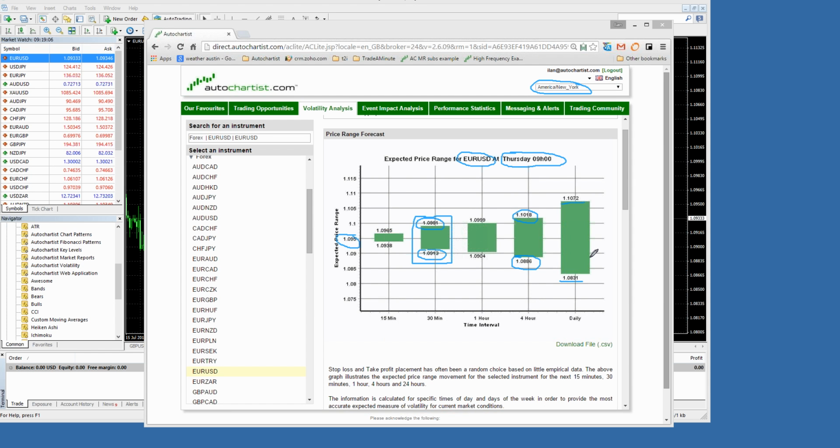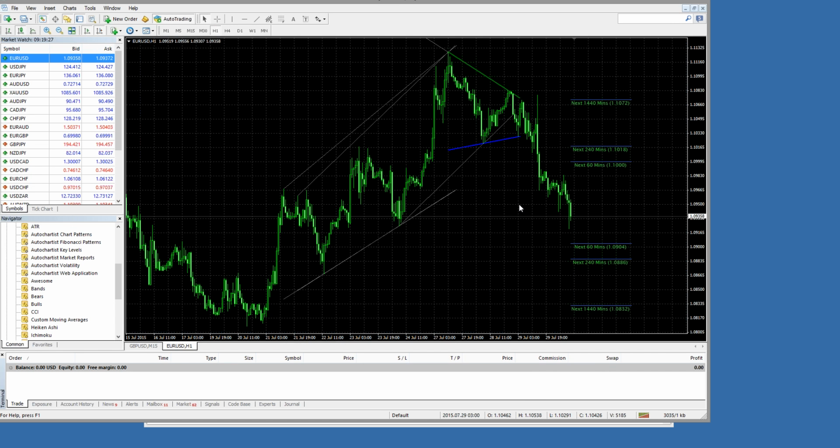Some of you might be using a different platform. I'll use Metatrader for this presentation because it's mostly the platform of choice for most FX traders. If you're trading stocks using another platform, you can do the same thing on other platforms. So in Metatrader, I found it quite convenient. We have a plugin that shows us the same information.